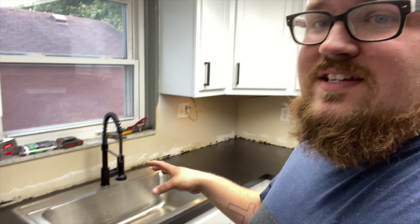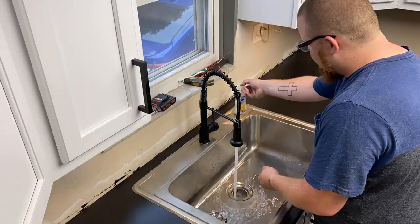I'm sure you guys could tell I was just not into it. Not that I wasn't into it, but I was just like, this sucks, that sucks, my back hurts, I'm sore, I'm tired, this caulk went everywhere, these clips suck. But then you get everything done, and you see the finished product, you're like, hell yeah. So that's where I'm at now. Let's do a first test.